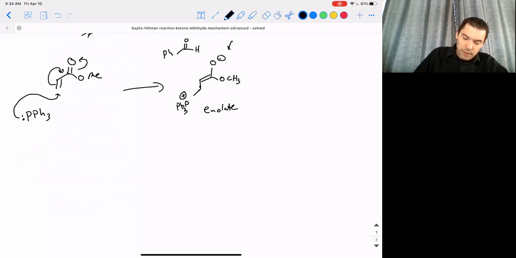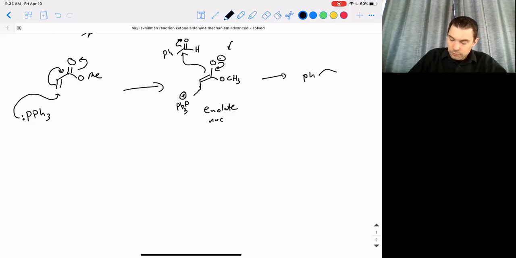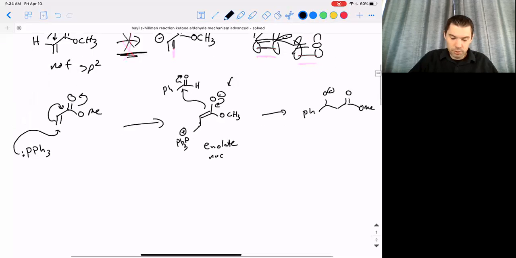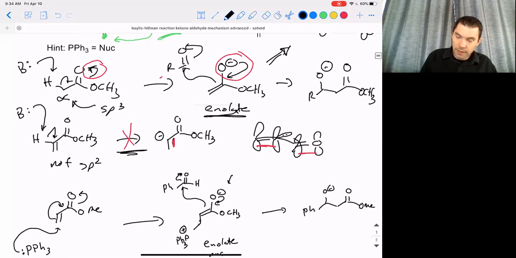The next thing we can do now is the enolate is a nucleophile, and it's a strong nucleophile, and it's one that we've seen before engage in the aldol reaction. And so what we're going to do now is do exactly that and have what looks like an aldol attack. And this now generates that key bond that we need in our product. And you'll notice we've done it through an enolate, which is similar to the first reaction I showed above here. And so it's the same kind of enolate that we have, not this.